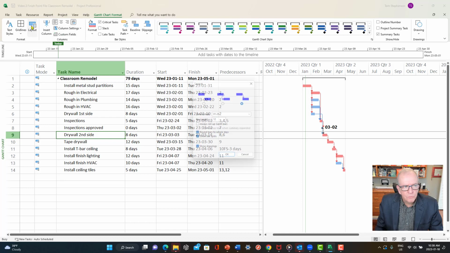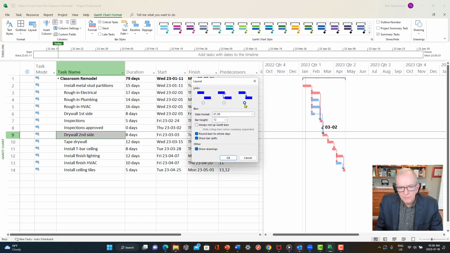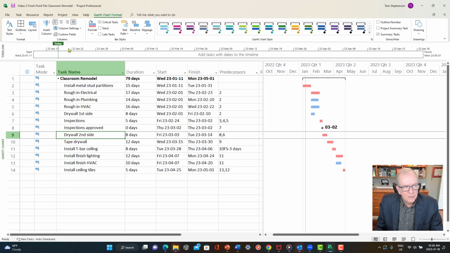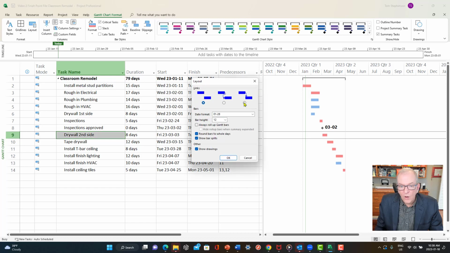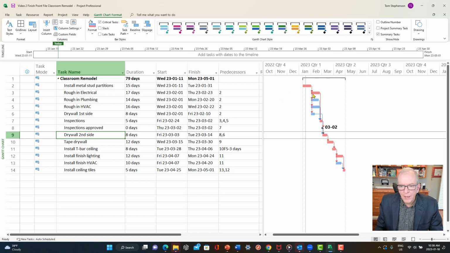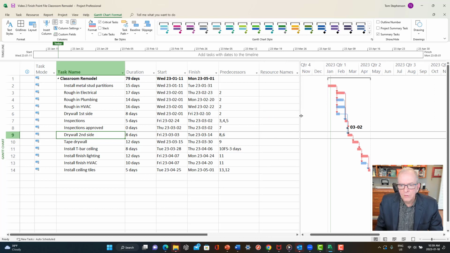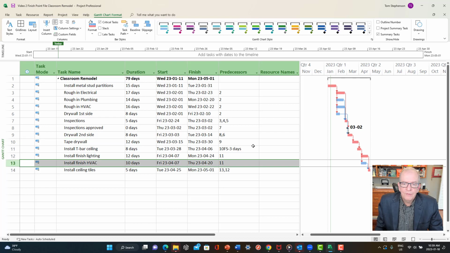And I can also do other things, like I could make the lines disappear. So I could say, I don't want to see the lines there, making it too crowded. So I could make the lines disappear. They're not gone, though. You need those lines because that is forming the critical path. That's telling you what's the longest path through this network of activities. We need to have everything connected. You shouldn't have things that are missing links. And I went through that in the previous video as well. But you want to make sure that everything is linked up and you have a complete network. Otherwise, you don't know if the timing is right.